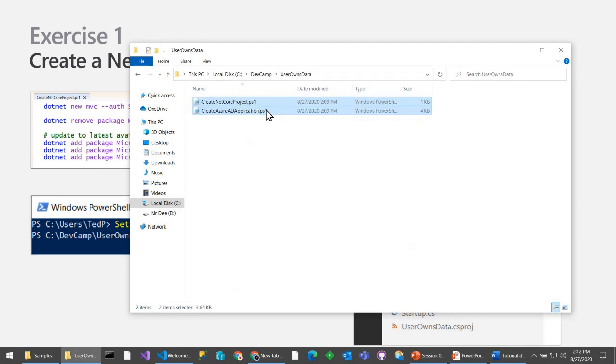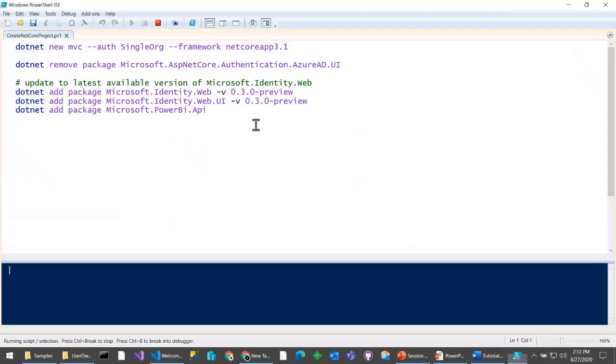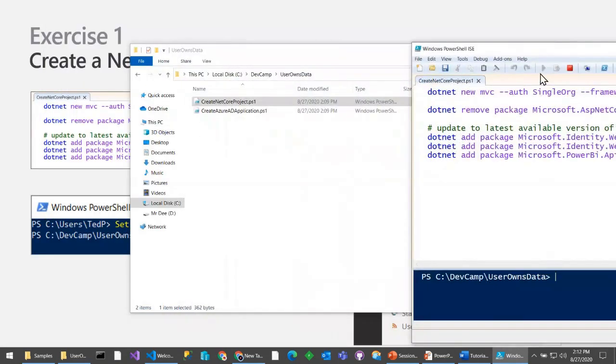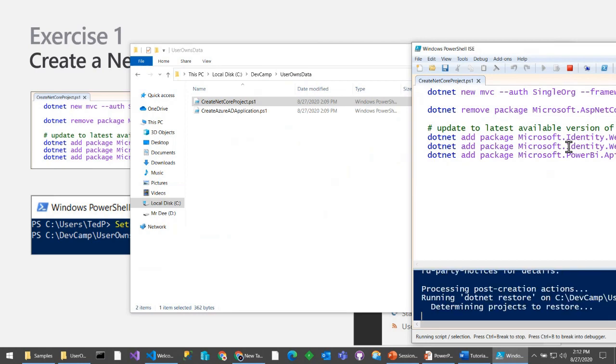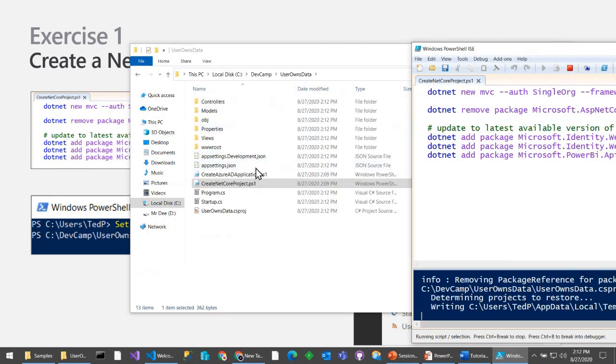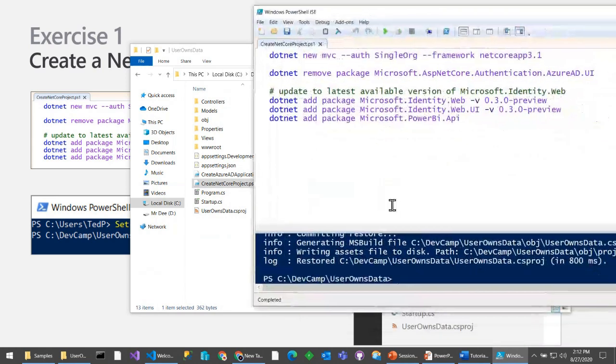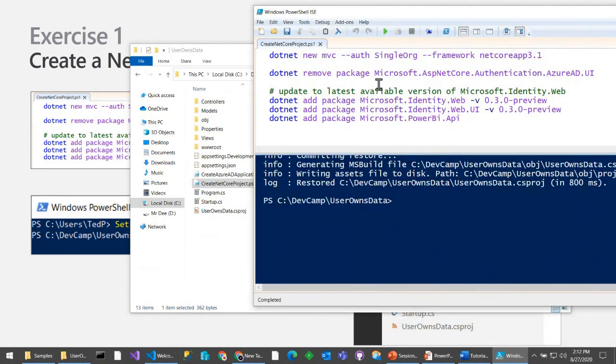Inside here, I now have this .NET Core project. I'm going to open this up, and once it gets ready, I'm going to remove the script and run this, and lo and behold, my project directory fills up with files, because the .NET Core runtime is running. Note that we're going to get rid of one of the packages that was automatically added, and we're going to add this new package, which is called Microsoft.Identity.Web, and its little brother, Microsoft.Identity.Web.UI.